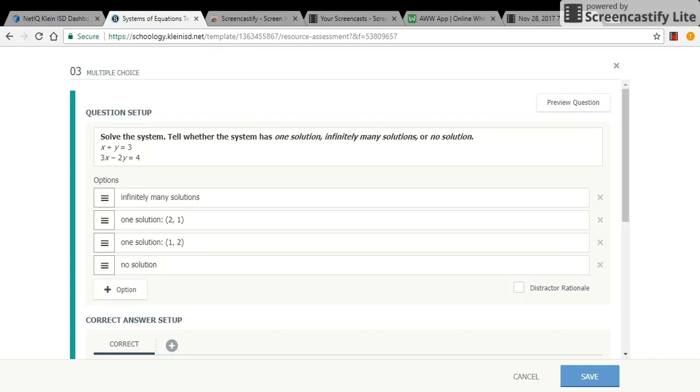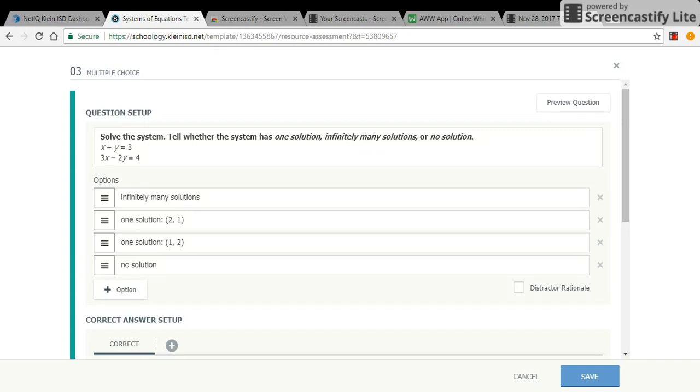Anyway, now that I know that, I could just plug in my answer choices, but we're going to do that later. We're just going to go ahead and actually mathematically solve this question. We're going to look at it. What's the best way to solve it? Do we have 2y equals? No, we don't have 2y equals, so we can't graph.